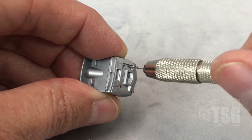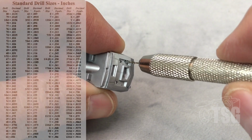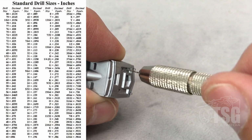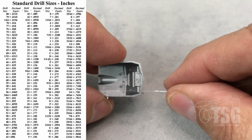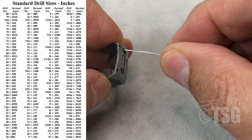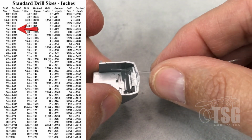If you're wondering how I knew I needed a number 76 drill bit, here's the answer. I'm using 2100ths fiber optic strands, and I found this little cheat sheet on the internet. I don't remember where I found it, but it's very handy. If you search for the same thing, cheat sheet for drill bits or something like that on Google or your favorite search engine, you can find a bunch of these. This just happens to be the one that I saved. And it'll tell you which drill bit you need for which size of fiber optic. It's right over here. 76 equals 0.020.